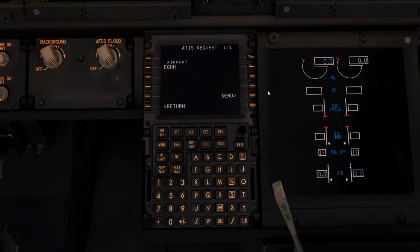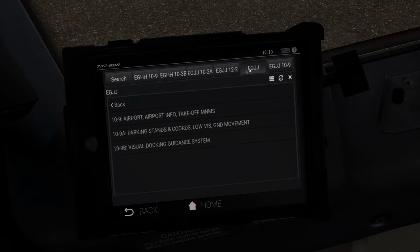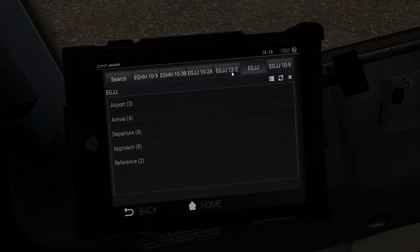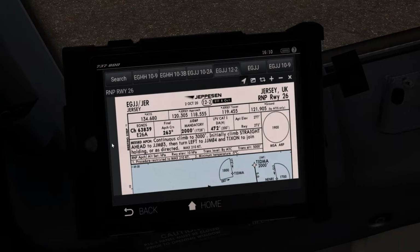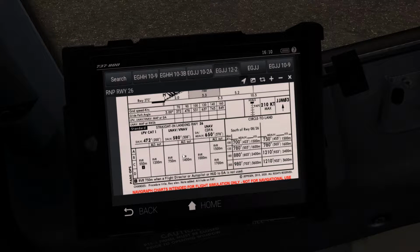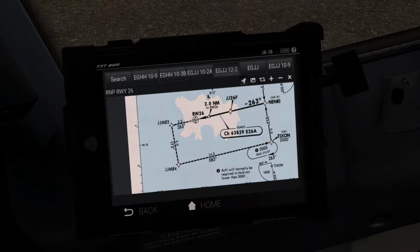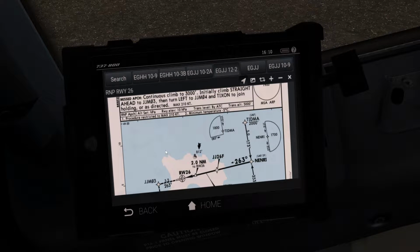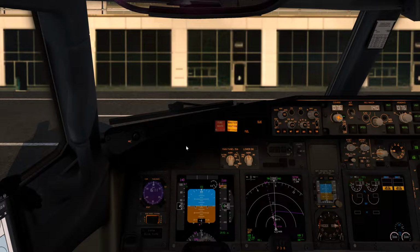So it should be a nice flight down into Jersey. So we'll send off the ASUS and then got the runway in for the approach. So you can see we've got everything there that we need. That's for the LPV. We're going to do the LNAV and VNAV, but we'll use the Ian, which will basically show us a sort of ILS system, and should be quite interesting to see. Just takes the pressure off of the pilots. Some airlines use it, some don't.